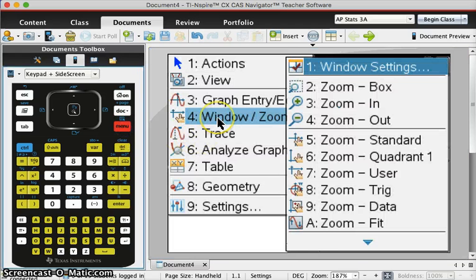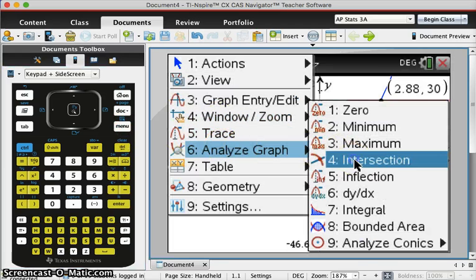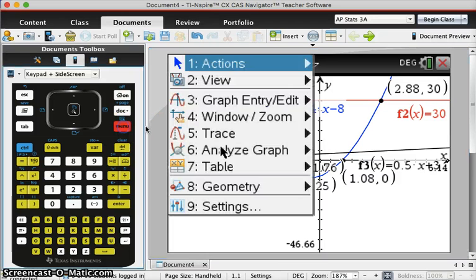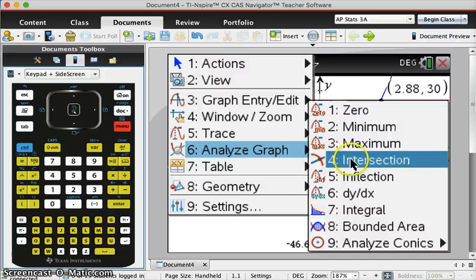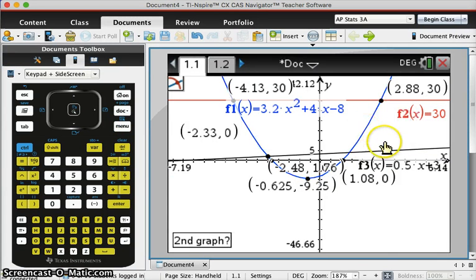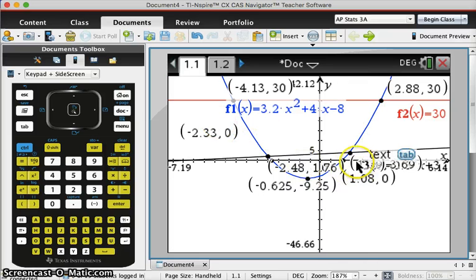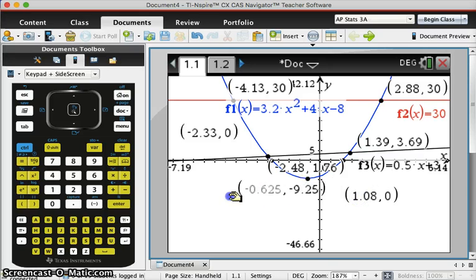If I go Menu, Analyze, Intersect, now it's probably going to say, okay, there's too many things on here. Which things do you want me to intersect? Notice how it says graph down there. I want to use that one. And now what else? How about the blue one? And then again, it's going to ask lower and upper. So there's one there. I want to do it again. Analyze intersection, which graphs, the blue and the black, from there to there. And it's going to give me these 2 points. Now, these are hard to see because there's so much junk in the way, but they're in there. And dragging these things around on a real calculator is harder than it is here.